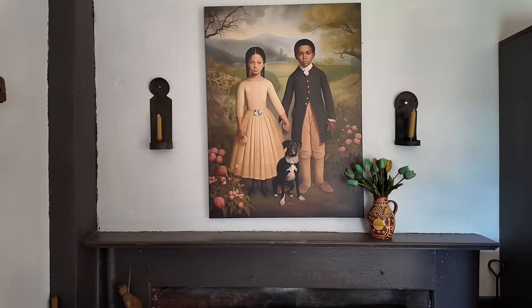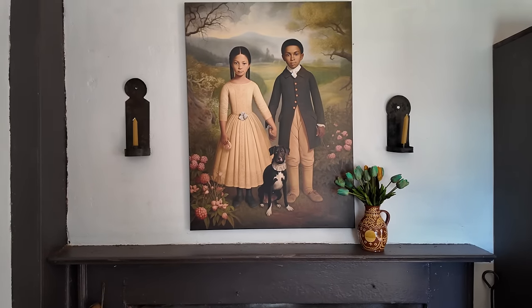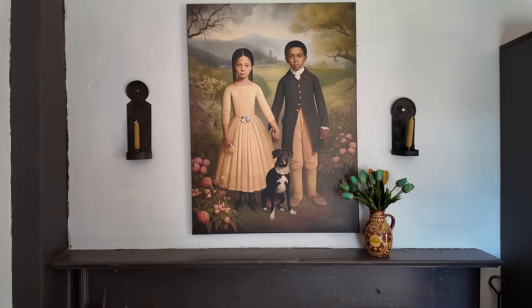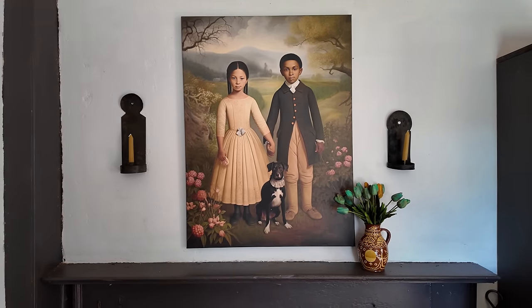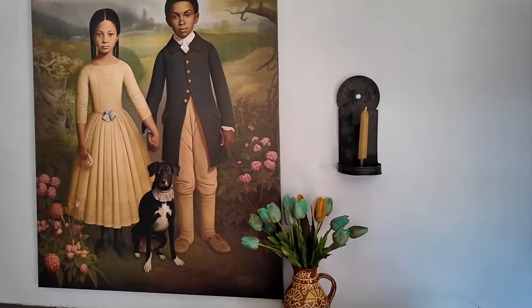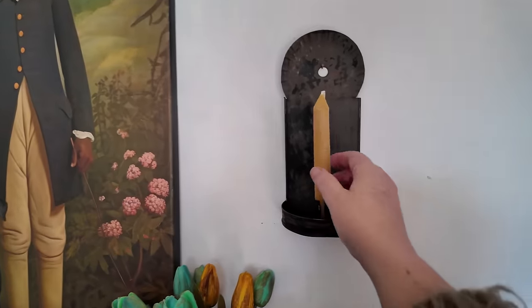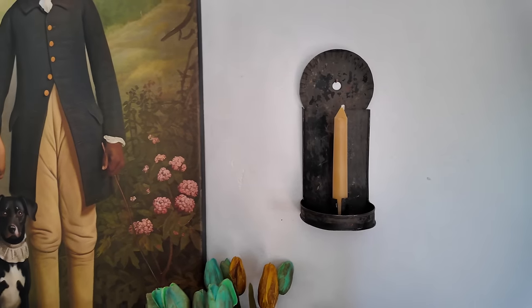I've got them in a redware pitcher and I love the way this looks. Now these are really cool old sconces that I purchased from Jerry Lynn, who is an antique dealer on the Cape. And she sent them to me with some beeswax candles, and aren't they just adorable? I mean, they're really great. They're not the same size, but they look good there together, and I'm loving the way this is looking.